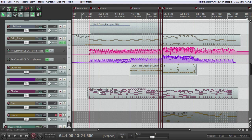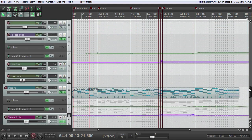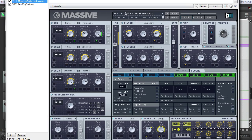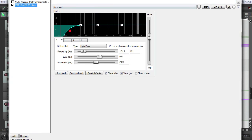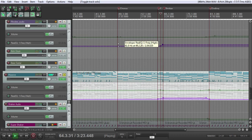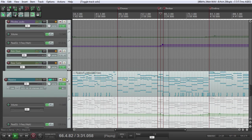To help with this ambient feel, I did add a pad in here, and that's being driven right here by Massive, Native Instruments Massive, which is a fantastic synth. I'm just using a pad here, a little bit of EQ on there to reduce some of the lows, and it's a real simple pad. To me, this is the stock pad sound when you think of a pad. Not too many upper resonances, just real ambient, almost like an ethereal choir of angels.